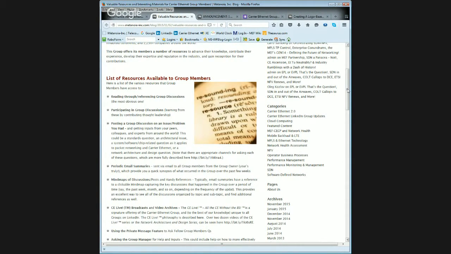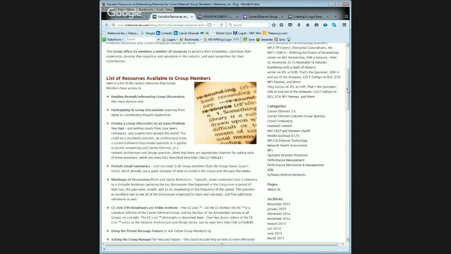The third is to post a discussion of your own to the group about an issue or problem that you're facing, whether you're coming from the vendor side, the chip side, the ASIC side, or the service provider or cloud networking side. And the idea is to get input from your peers. This, in fact, is by far the most useful way to both give back and learn from a fantastic group such as the one that we have.